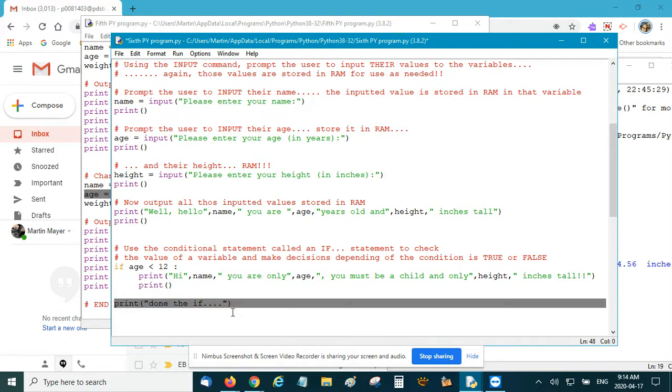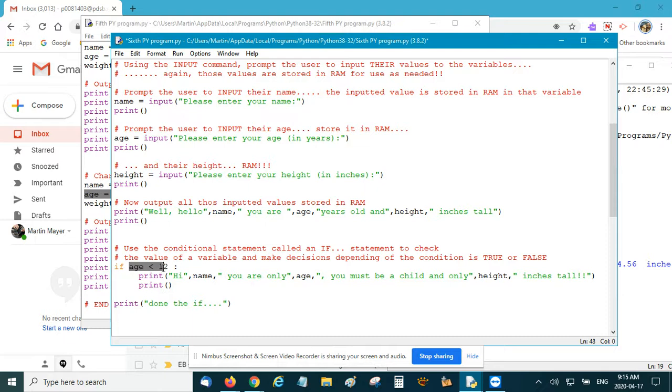It just keeps going. If it's true, it will do this. And then the next line is here, and the next line is here. So it will do it no matter what. It will do this command even if it's true or false, because it's outside.